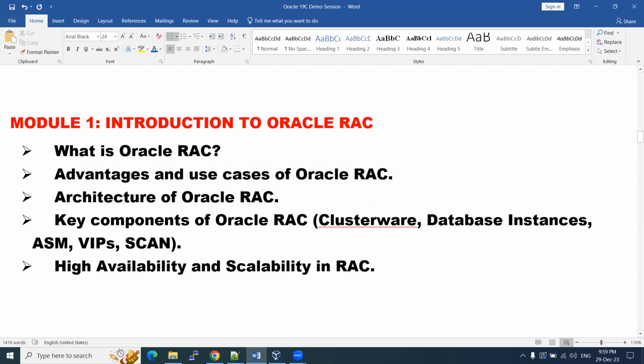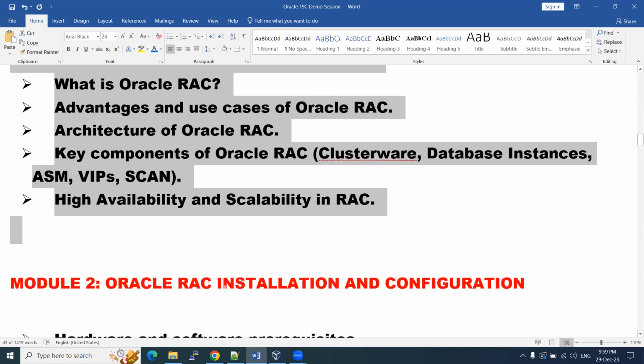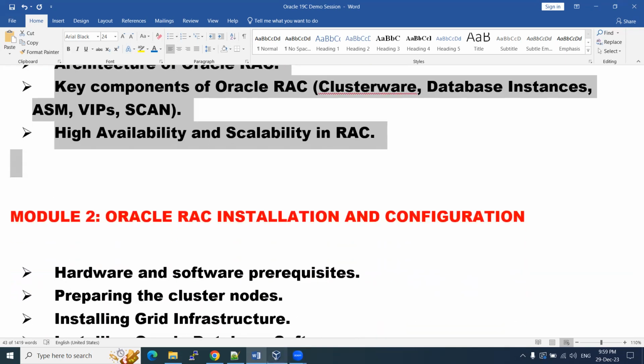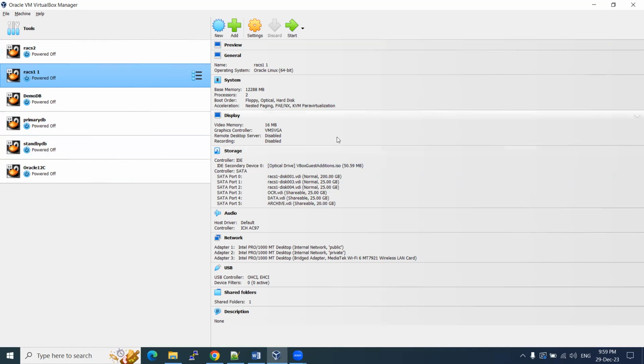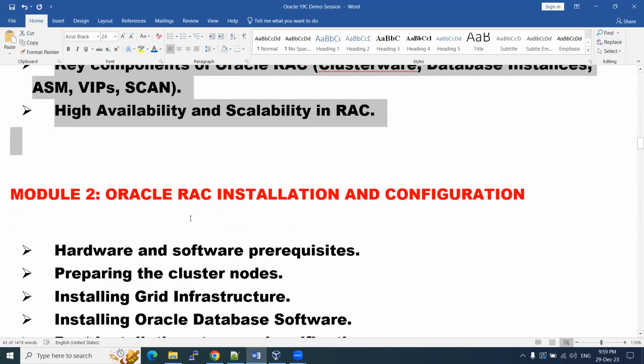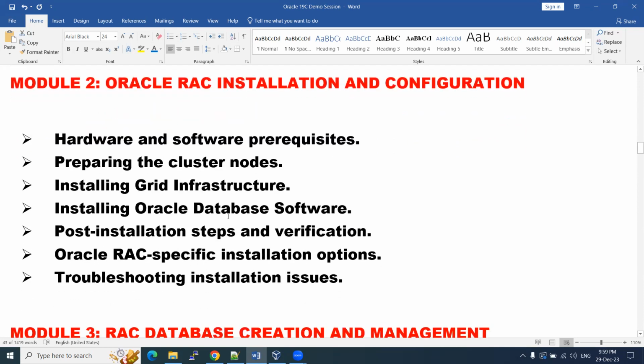So we will cover the RAC topics: introduction, advantages, what is RAC, why we need to use it, and architecture, everything. How to install RAC. We have already installed a 2-node RAC here, and similarly I can show you step by step how to install the RAC software and also the database software. We are using the latest versions, 19C database versions, for core DBA and RAC DBA, with 2-node RAC.